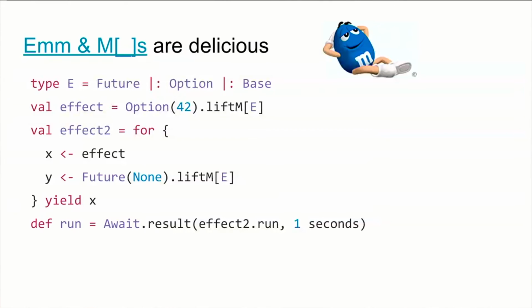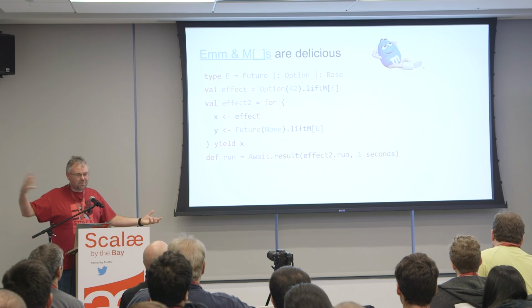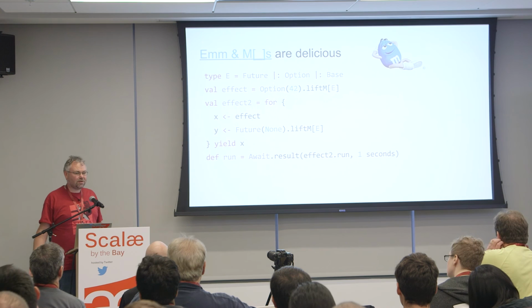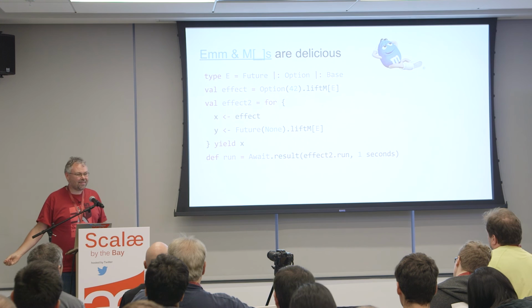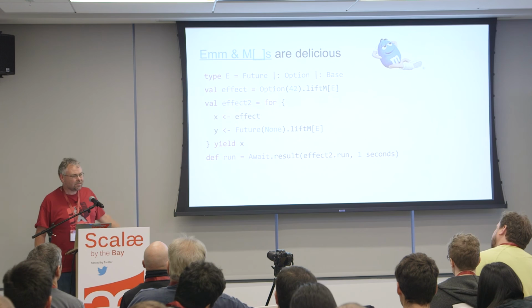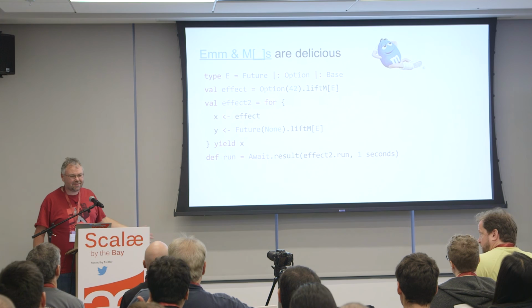It's called M, and it is a macro-based, very generic solution to this problem of monad transformers. And it really does illustrate the idea of what it's trying to do. So the idea with a monad transformer is you have some monads that are different. You can't mix them together. So you have this thing called a monad transformer, and it exists to provide a common grouping for all of these different monads so that they will work together. And the way it does that is you specify, well, I'm dealing with a future and an option in this case. So I'm going to set up a monad transformer that's future, option, and then the last thing always has to be base. It's like nil at the end of a list. So it's the future of an option of something.